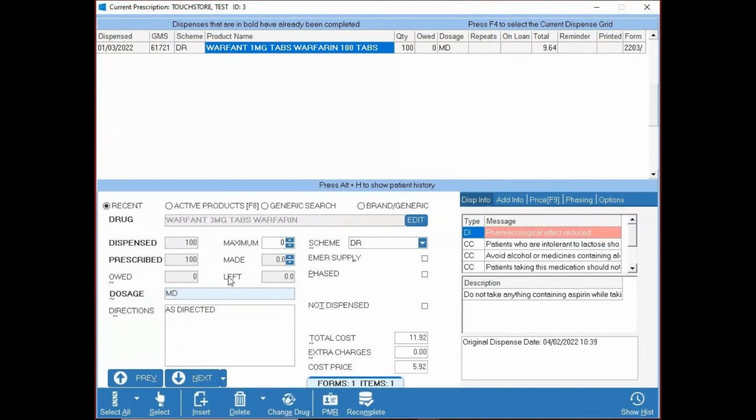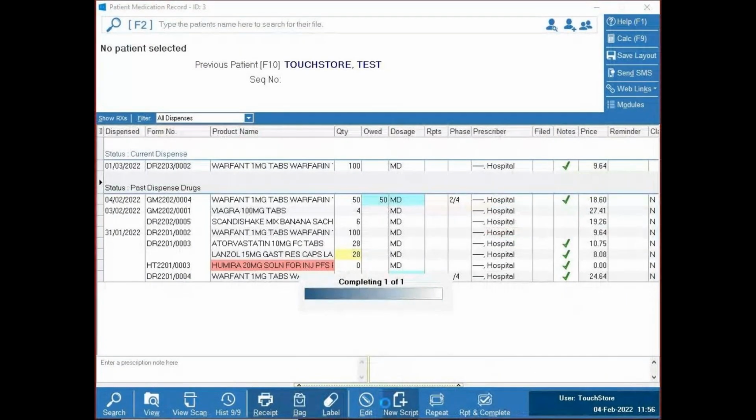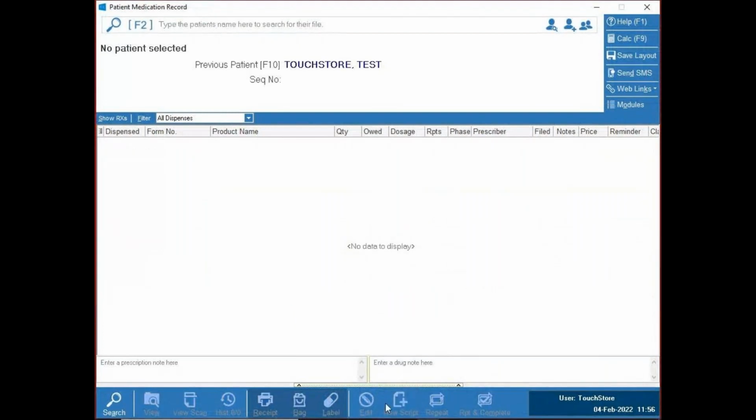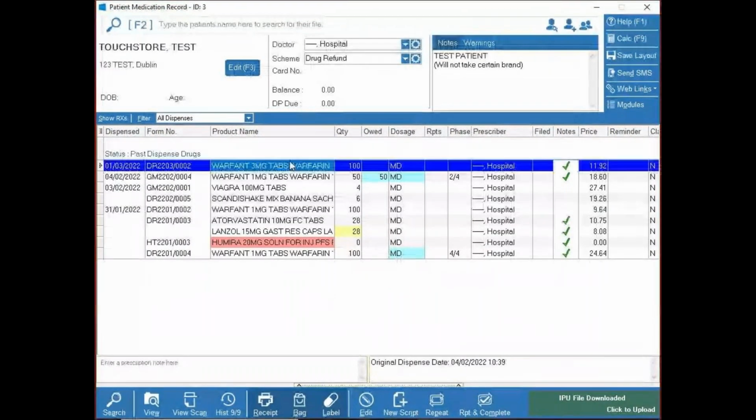It uses all of the details you had for the 1 milligram, so you don't have to re-enter them if you've made a mistake. Then I can just recomplete, meaning I have made changes, I'm not completing, I am recompleting the prescription. You'll now notice 3 milligram, and it's remembered all of the details we had before for the 1 milligram. So I hope that answers that. Okay.